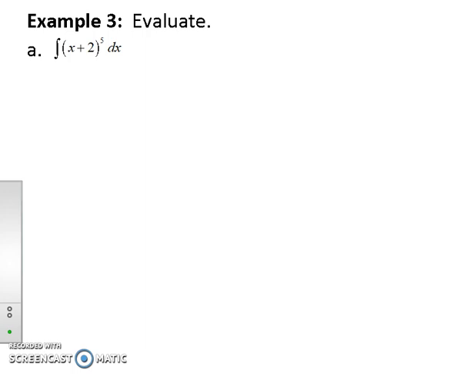What I notice here is that I have a function inside of that fifth exponent there. So the inside function is usually your u. So let's try it with u being x plus 2. If I then take the derivative of that, the derivative of x plus 2 is 1 dx. So this is a very simple and straightforward substitution. In place of the x plus 2, I put a u, and in place of the dx, I put a du. Now it's just reverse power rule.